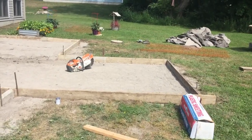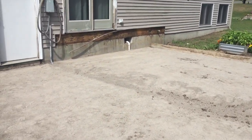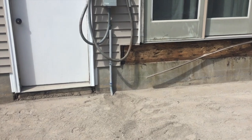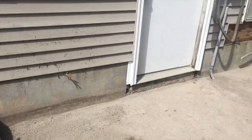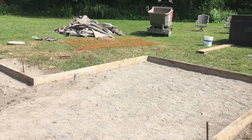Okay guys, this is what we got. It's all graded off. Put a conduit in for the hot tub. Comes over to here, and we're gonna pour this section first. That's why this board's in here. We're gonna pour this whole section where the hot tub goes.